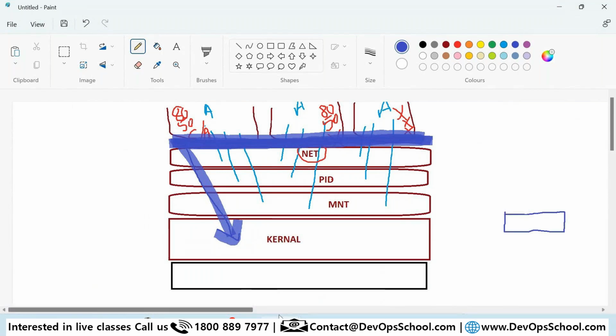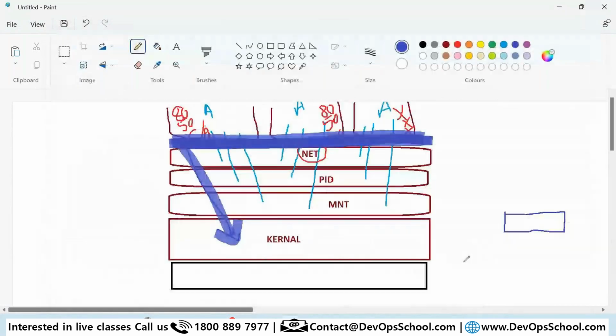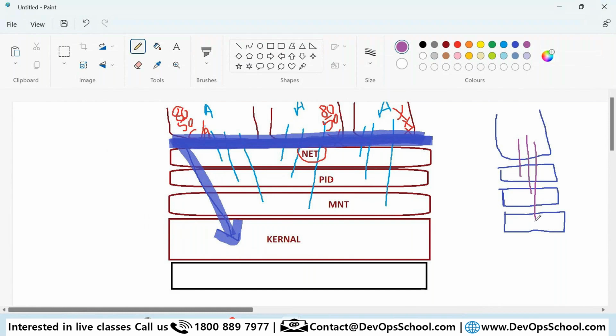So kernel created one network. Then this guy said, hey kernel, create one mount root file system. Created. Create one PID tree also. Created. Create one user also. Created. And then do one thing. Attach this user to this network, this PID tree, and this mount. Kernel did it.